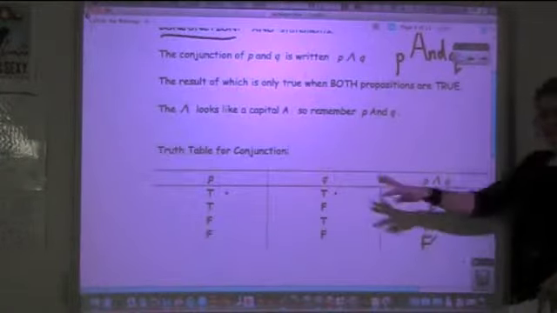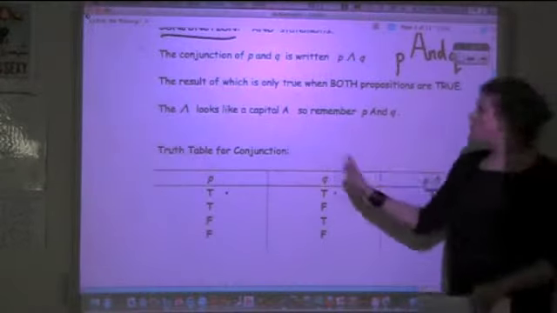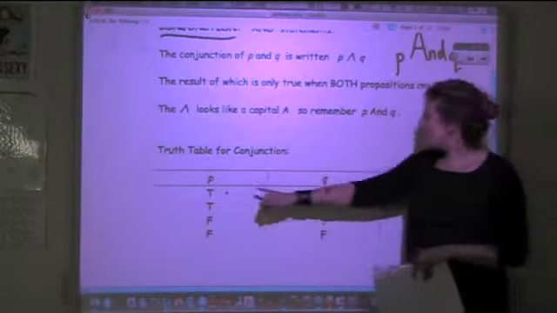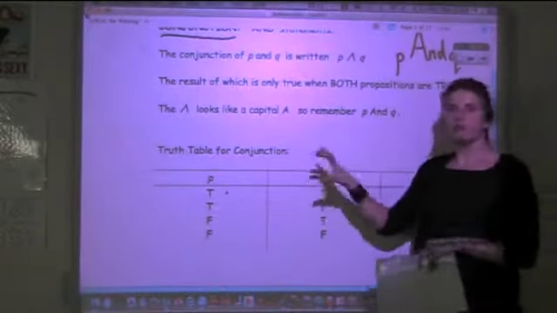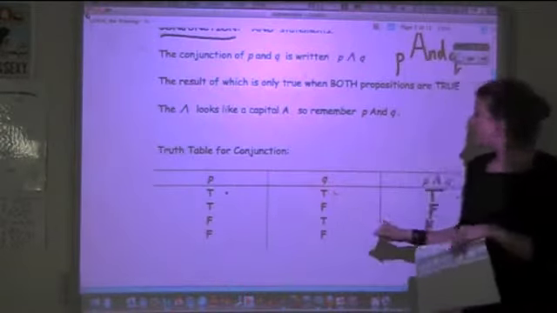At this point, I just want to look at this truth table as well. This is your standard truth table. These are all the possible combinations that you have when you've got two propositions. And the way I go about it is thinking you're trying to get as many truths in the table to begin with. So true, true.